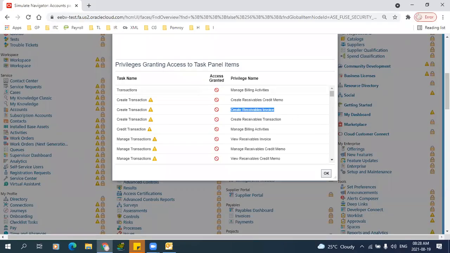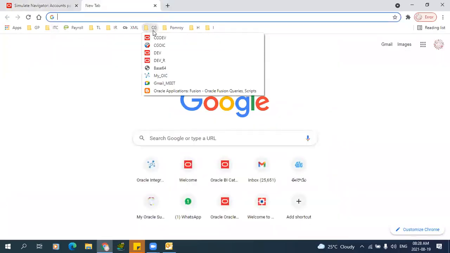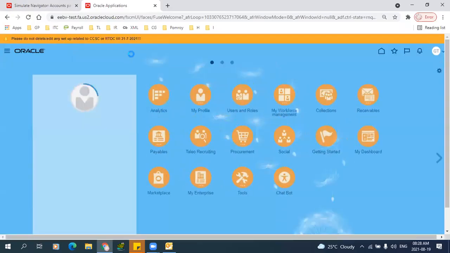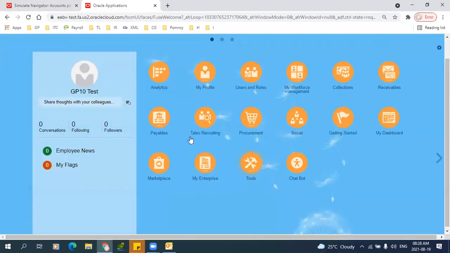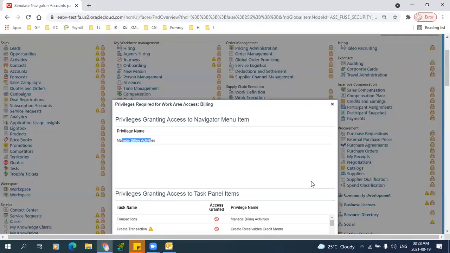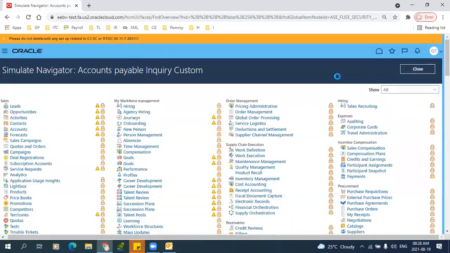First, we'll try to add the manage billing activities role with the help of a custom role. Open a different session, one more session here. First of all, create a custom role. Against the custom role, try to add this role. Now we still have receivables here, no issues. Otherwise, we can log out of the application and log in again so that receivables will be gone.